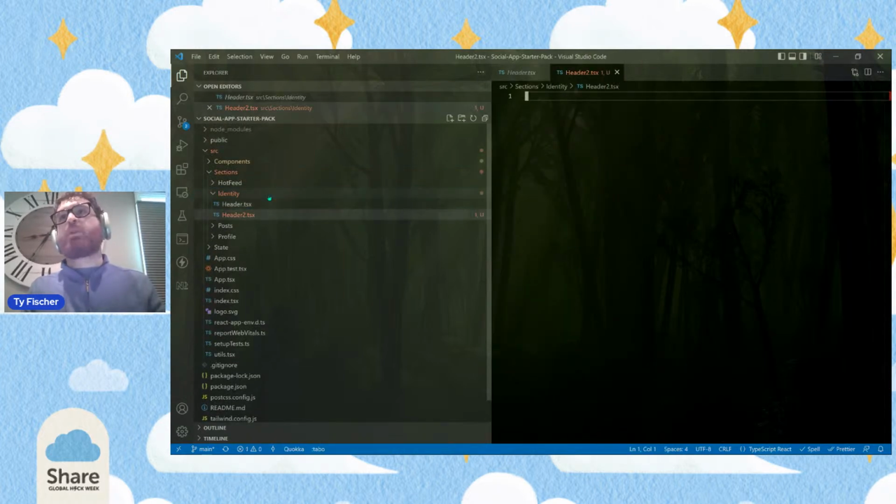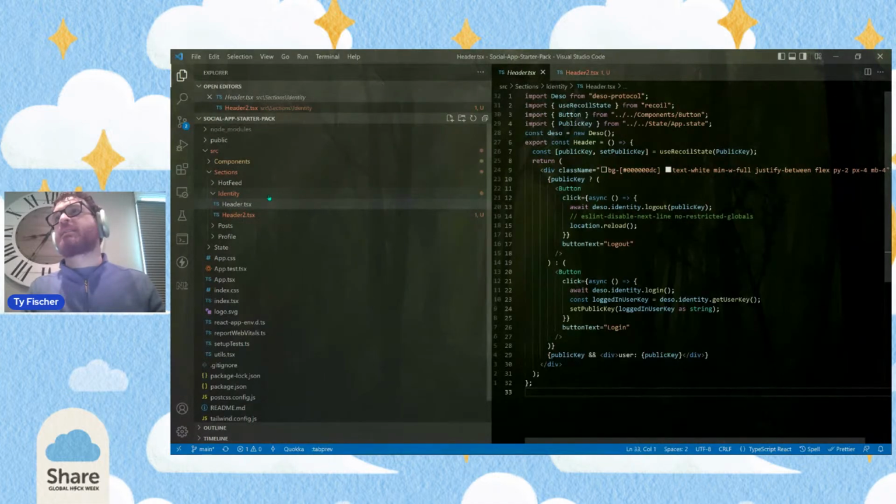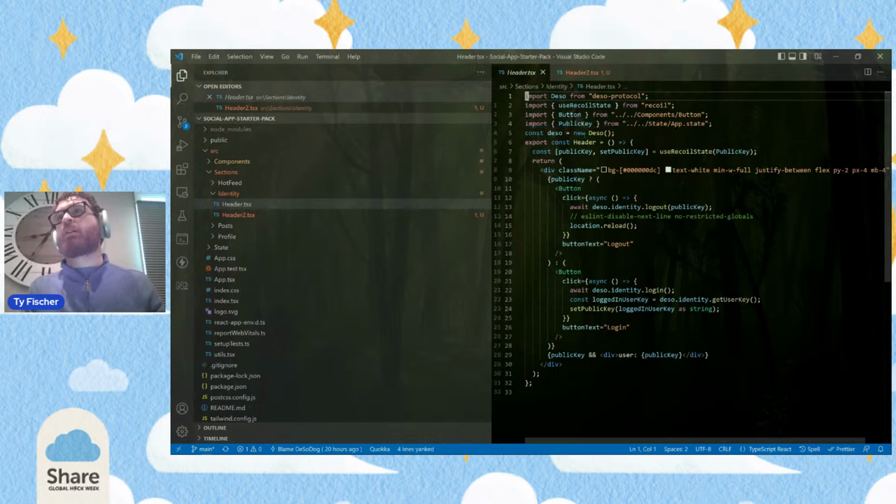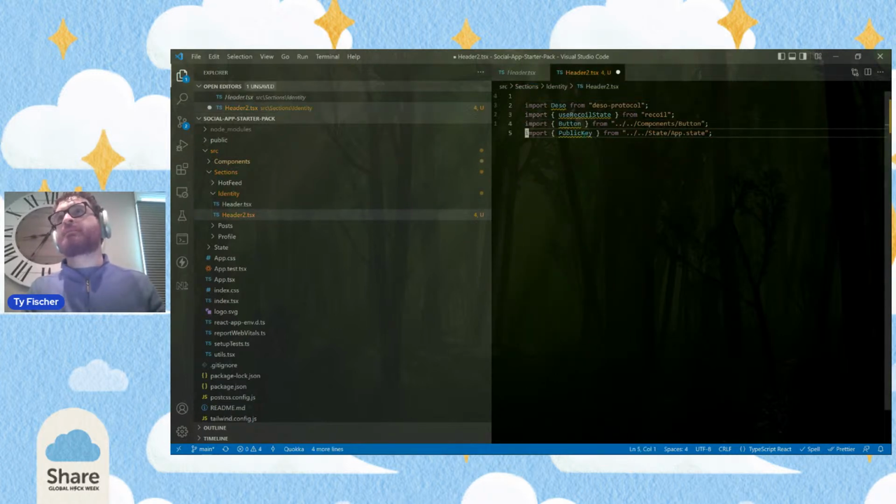Alrighty, and then I will be referencing the other file just to grab my imports and the other boilerplate here and there. And if you guys aren't familiar with React, basically you get to create a functional component that allows for both JavaScript logic and HTML to be inserted together.